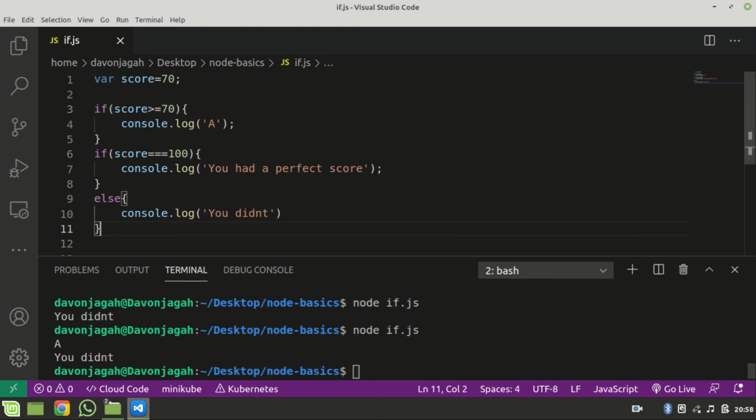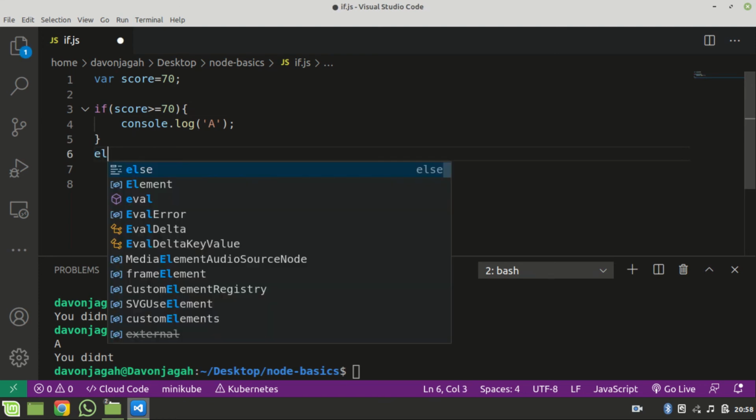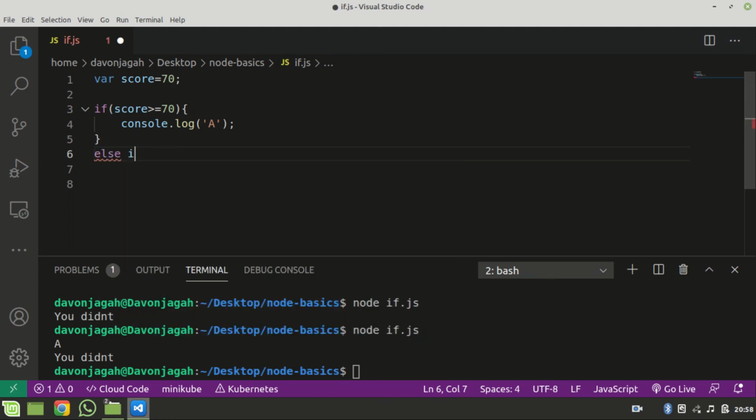So let's take this off. There's something we call an else if statement. We want to run multiple conditions, so we can just write else if. Normally, if you get below 40, you didn't pass the course. Let's say you got an F if you got below 40.